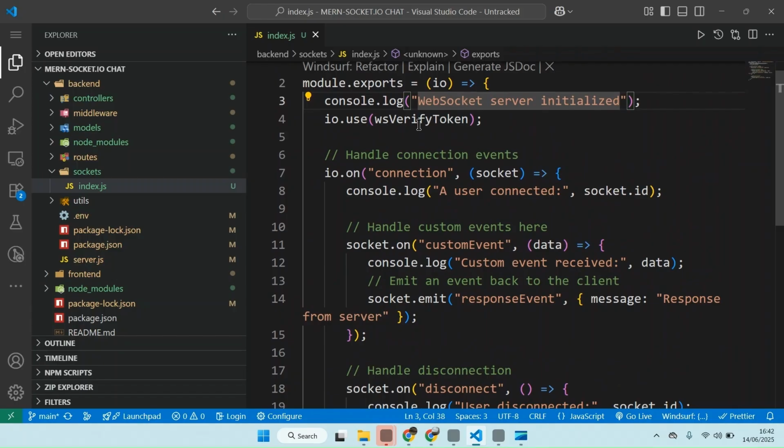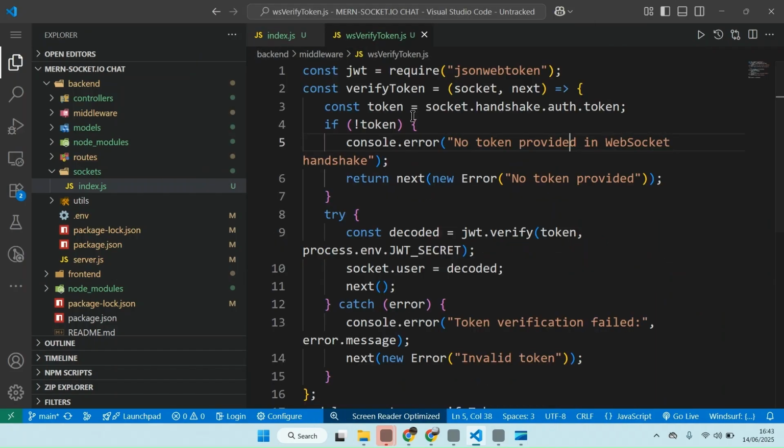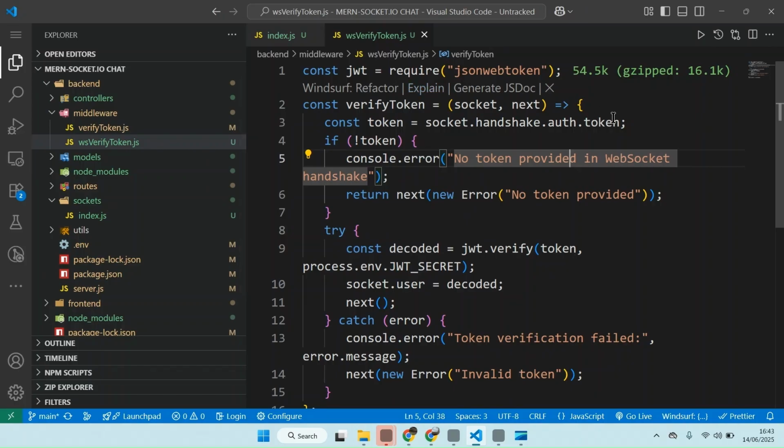We have the middleware, which is verifying the socket IO token. This is just to get the handshake, to get the socket from the front end.